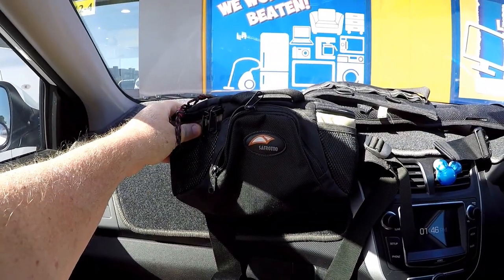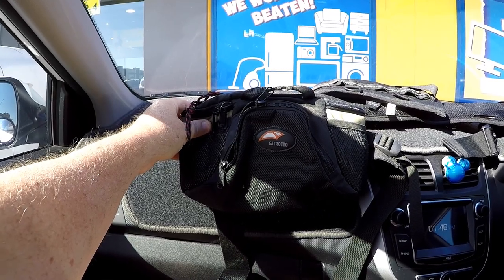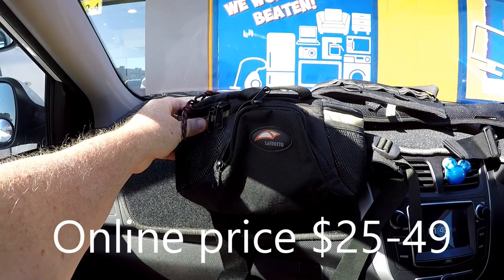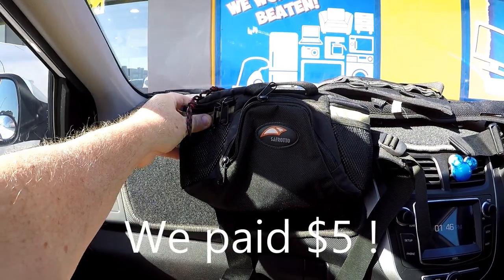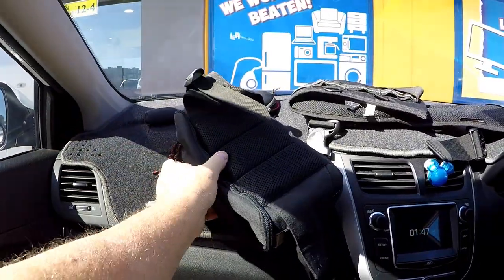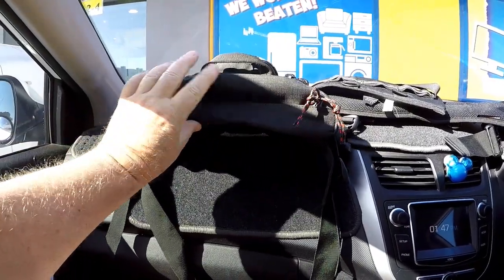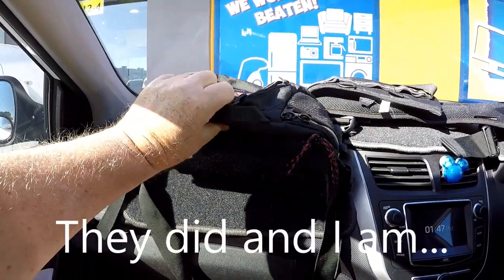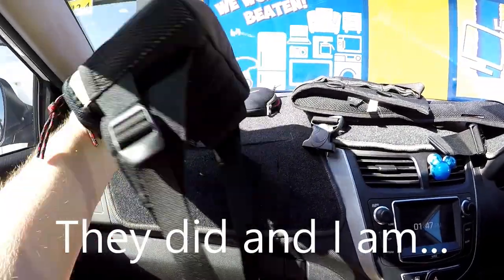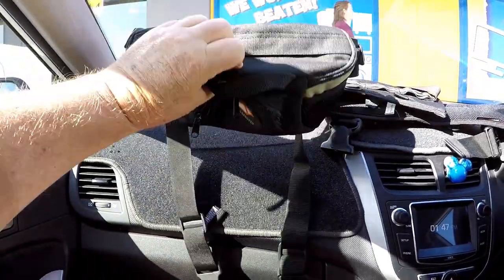Item number two is another waist related item, something that straps around your waist. Haven't heard of this Sofrotto before. Manfrotto, yes, but Sofrotto I haven't heard of. Some sort of camera bag. What I'm hoping I can use this one for is the VR goggles for the drone. If the VR goggles will fit in there, I'll be very happy. It's got a few little compartments on it. Looks interesting. Again, it fits me, so we'll see how that goes.